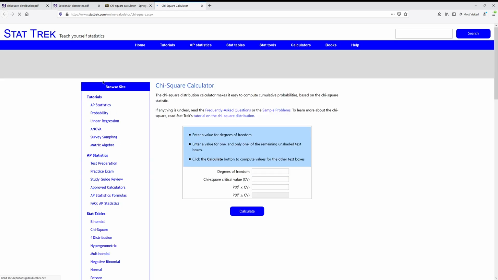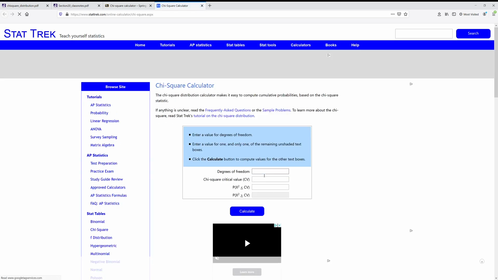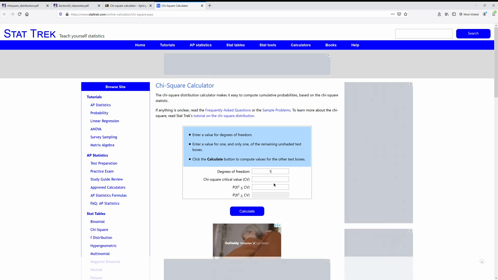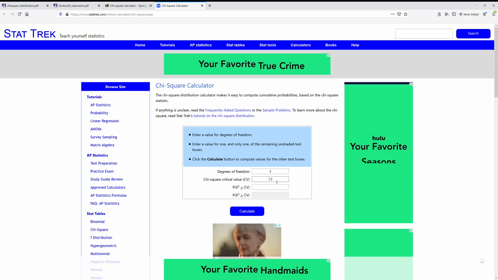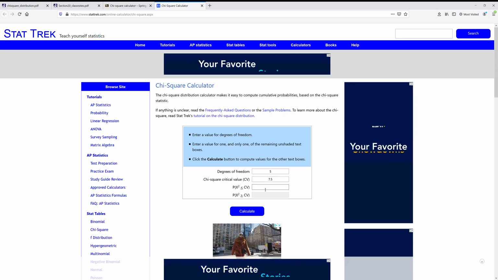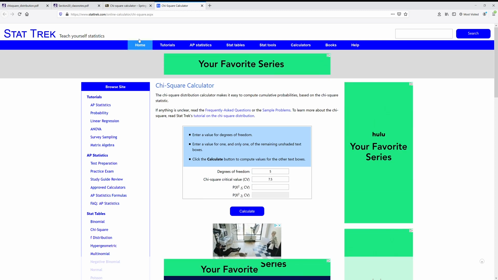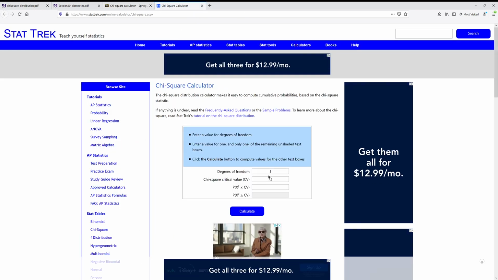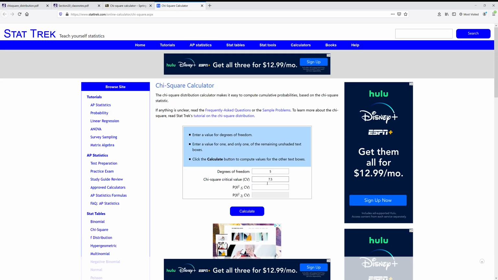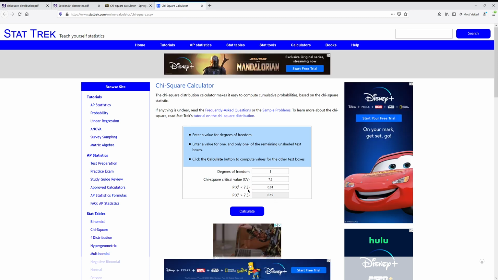So click on it, and what are we talking about? Degrees of freedom, 5. Obviously, I've done this before. And we'll type in 7.5 into our calculator. This may or may not be the example that's actually illustrated here. It is. So we'll type in 5, 7.5, and then hit compute. Now, again, we're interested in the greater than. We're not interested in the area to the left. We're interested always, for our purposes, in the area to the right, the greater than. So 0.19.